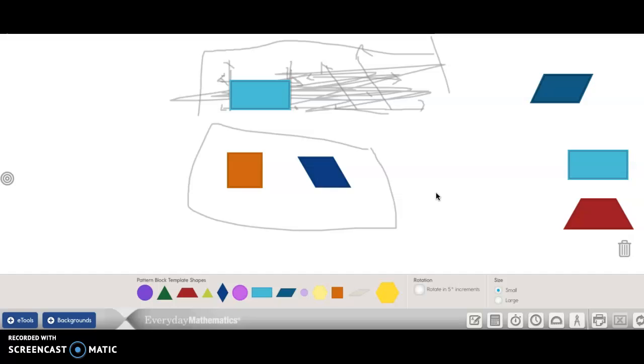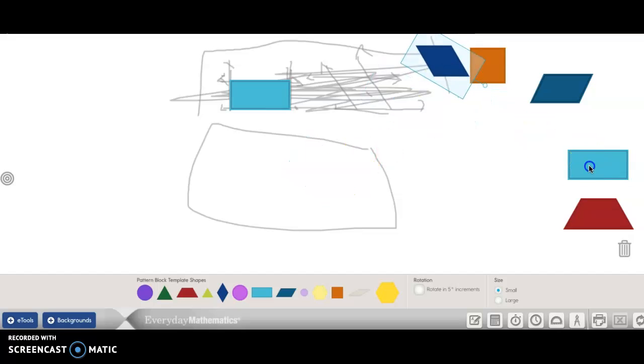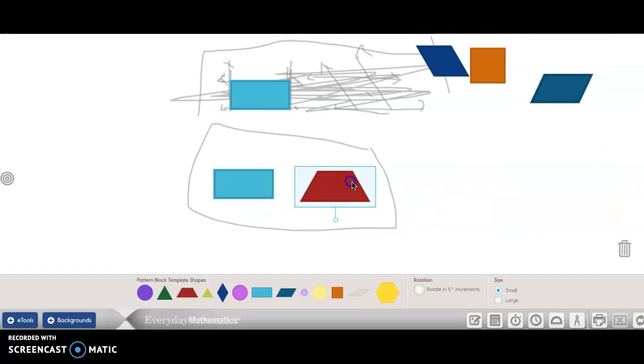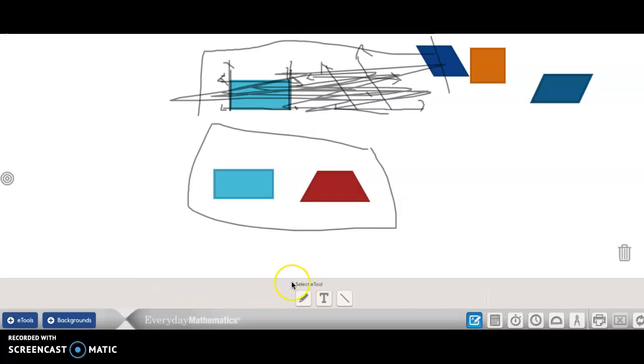Great. And my next one is these 2, I think is what I wanted. Okay. What's the same about these 2? 1, 2, 3, 4, and 1, 2, 3, 4. They all have 4 sides. Good. These lines will never touch, and these lines will never touch. These lines will never touch. Will these lines touch? Let's find out.